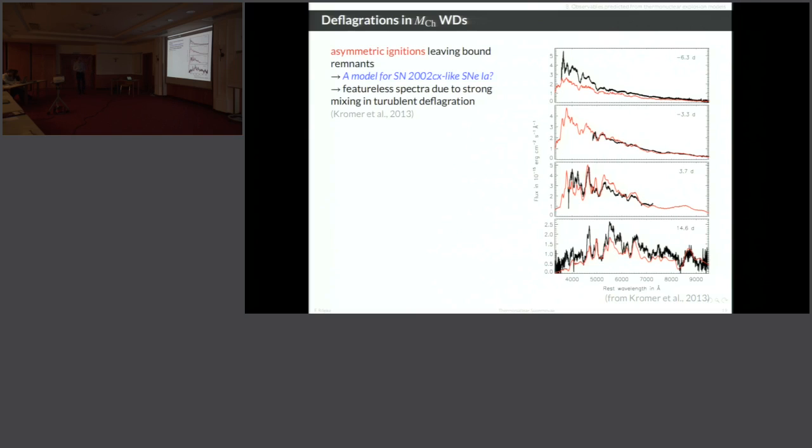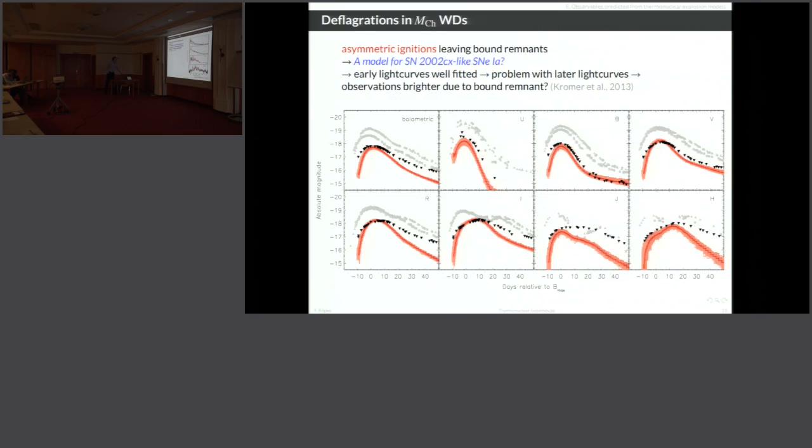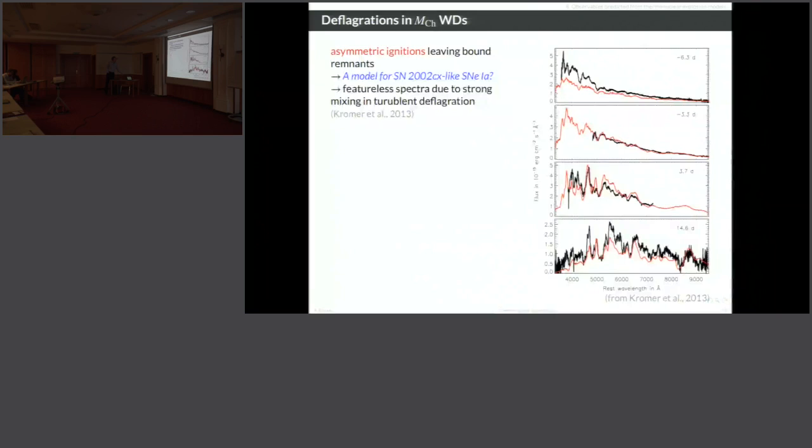So what one actually has seen for this class of supernovae, which make up perhaps a few percent of the observed sample, 3% or so, is that they actually have a rather featureless spectrum around peak luminosity. So the silicon line is not very clearly seen here. This is the characteristic feature of these 2002cx-like objects, and they are also rather faint. So this featureless spectrum actually is reproduced by our turbulent deflagration models.